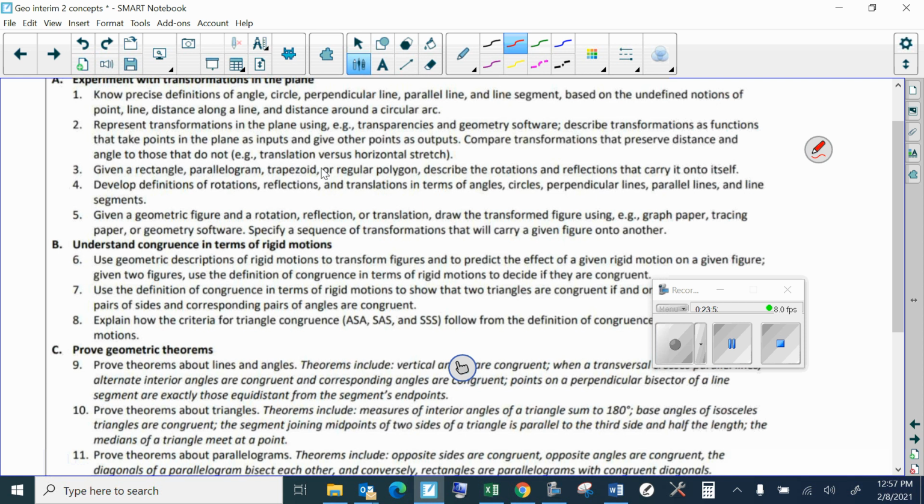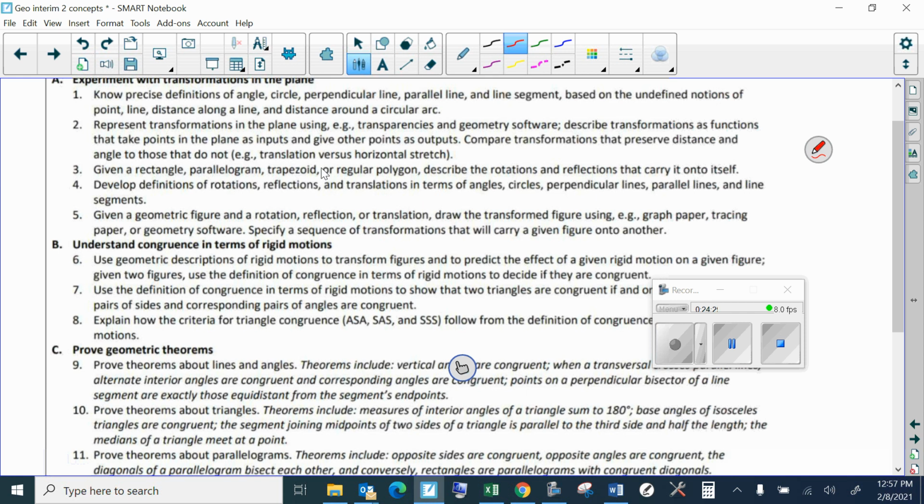Draw a transformation graph here using a specific sequence of transformations. So carry a figure onto another. Okay, that's going from the pre-image to the image. That's our rotations, reflections. What's in our transformations unit? You need to know rotation of 90, rotation of negative 90, which means clockwise 90 degrees. Positive degrees is counterclockwise, negative degrees is clockwise. Rotation of 180, rotation of 270 or negative 270 being the same as negative 90 and 90. All on your DCAS sheet there.